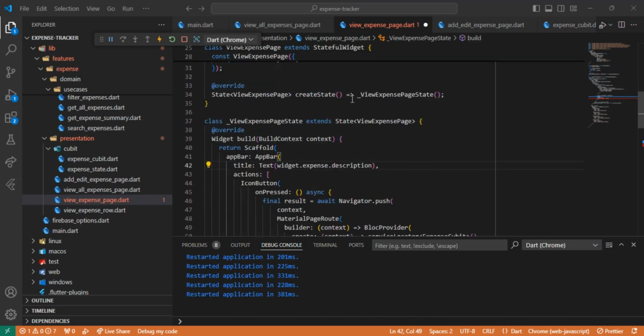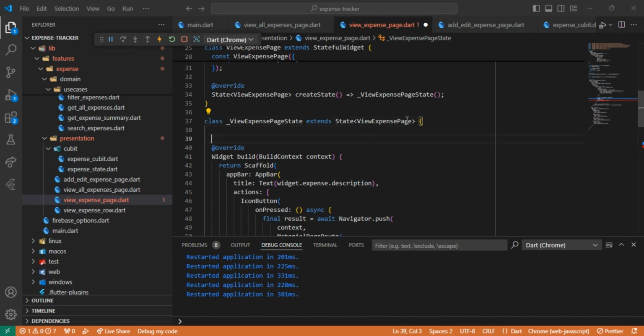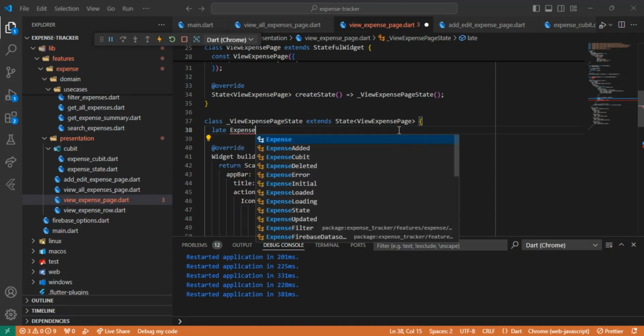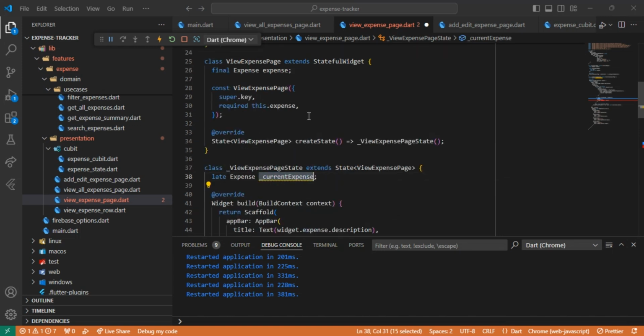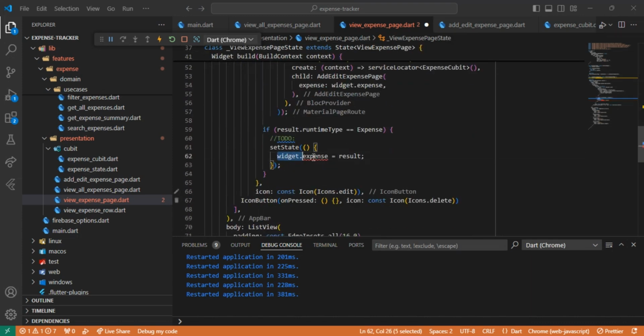What we're going to do is first create a late Expense current. Let me explain why the keyword late is here. I said we're going to create a state right here, and what we're going to change from time to time is the expense object, not this one but this one. So in the set state, instead of widget.expense, the current expense should be the result.